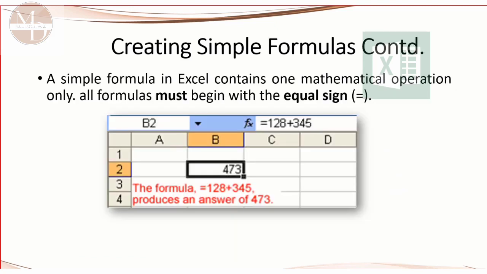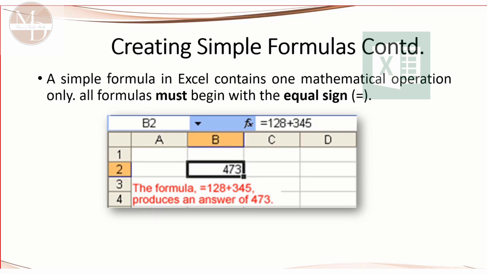Now let's proceed further. Creating simple formula. In Excel, a simple formula is created with just a single mathematical operator.